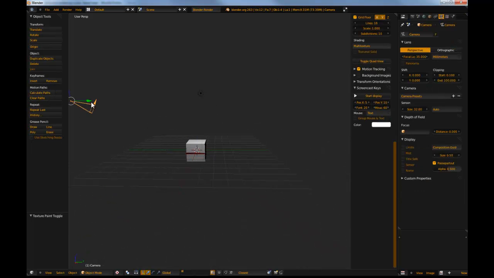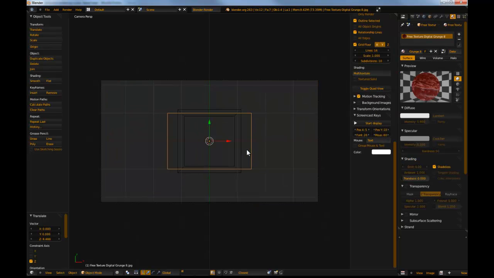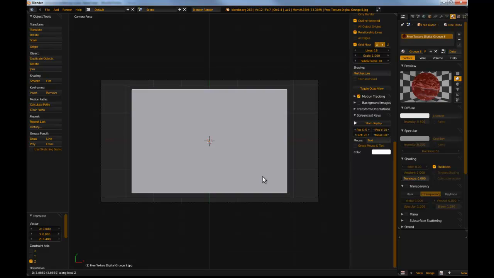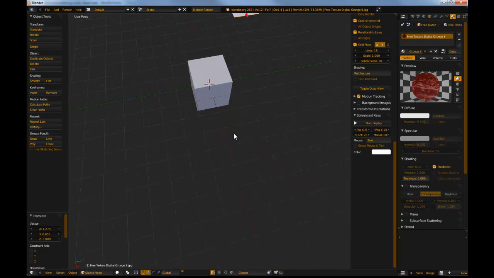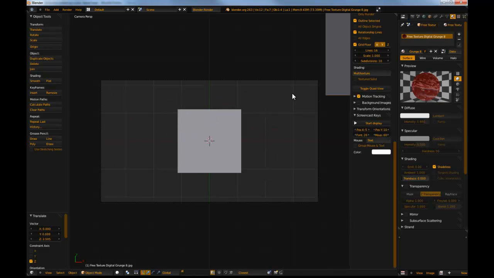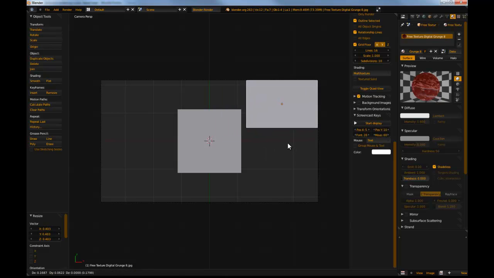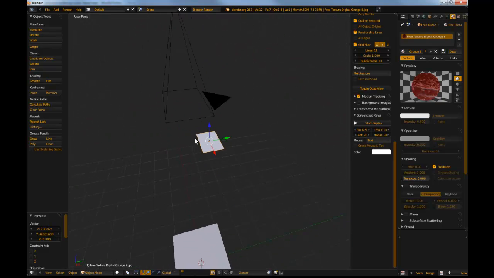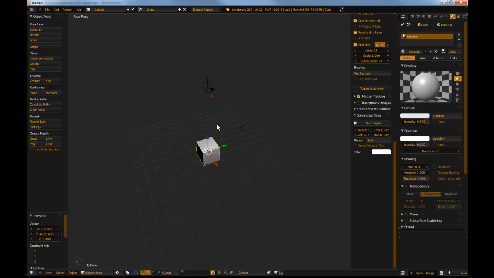Now to set this up for our camera, what I do is I go Alt-G, Alt-R, drag it on, go in here so I can see it, and I'll just drag that right up close to the camera, scale it down and move it into the corner. We want that as close to the camera as possible, so about there is cool. That way it stops it intersecting with things. Okay. So we've got that one set up there, and we've got our cube set up for texture painting.